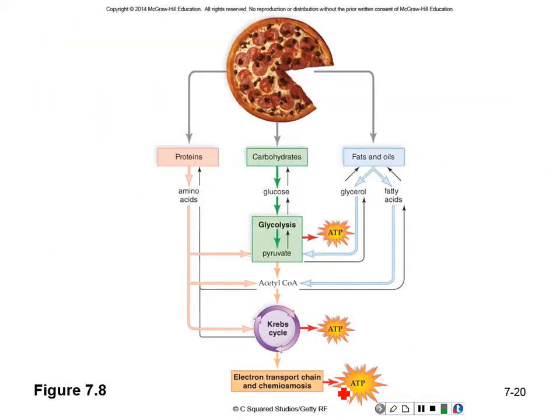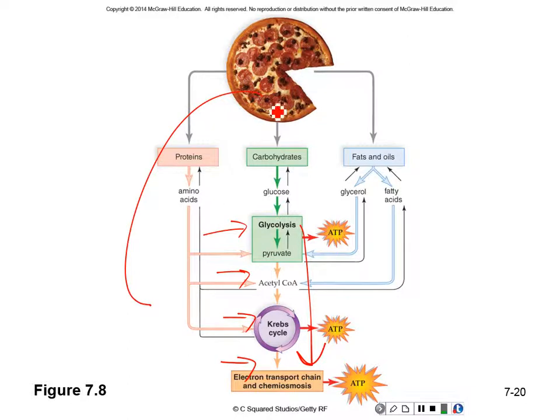I also wanted to show you that there are several pathways in which food can enter into cellular respiration. So it's not that you have to have food enter just in step 1, 2, 3, 4. It doesn't always have to work this pathway. You can see here, you can take the proteins from the meat, like the pepperoni and the sausage, and the proteins can enter at any one of these levels within the cycle. So you can have the protein just come in here to the acetyl-CoA and just carry out this second half of cellular respiration. So fats and carbohydrates and proteins can all enter cellular respiration at different levels.